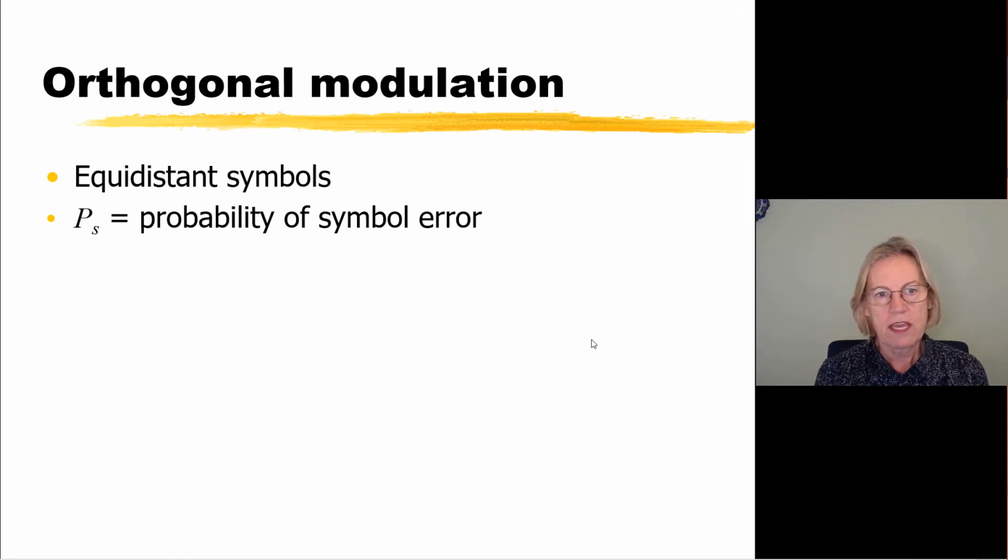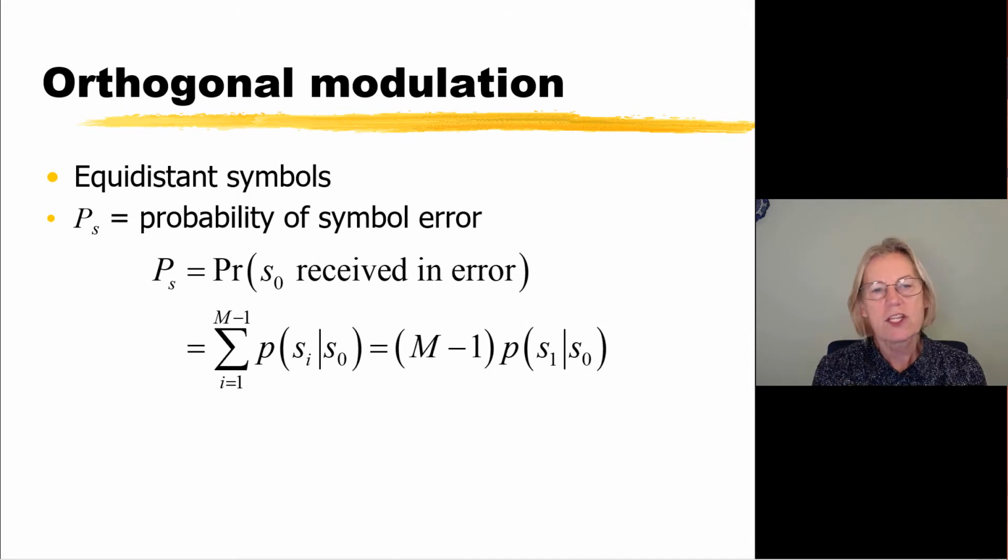And the idea is, remember, that they're on the corners of these hypercubes in n-dimensional space. Let's call PS the probability of symbol error. Instead of calling it PE, let's spell it out for symbol error. Let's look at the probability of symbol error, for instance, for the probability that symbol 0 is received in error. Well, that is just the sum over all possible ways we could make an error. We can make an error by thinking it's S1 or S2 all the way up to S(M-1). So I would say it is the sum over all these probabilities.